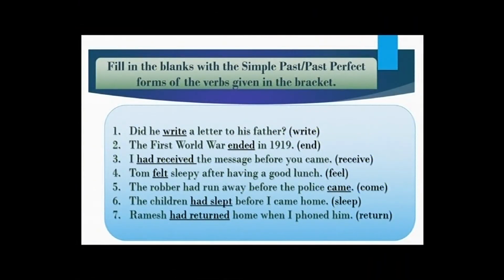Next, the children had slept before I came home. In this sentence also there are two clauses. First one, the children had slept, it is main, and the second one, subordinate, it is before I came home. Here past indefinite is used in the subordinate, so that's why we have used had slept. Seventh, Ramesh had returned home when I phoned him. It is also the same, when I phoned him, past indefinite, that's why we will use past perfect in the other clause, that is had returned. Very good.